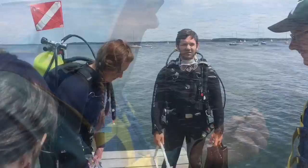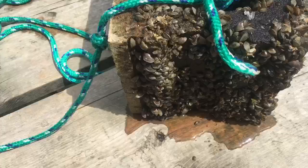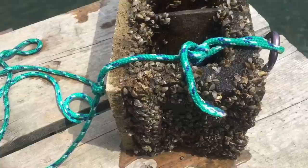They produce huge numbers of larvae. They're easily transported from one place to another because the larvae are invisible and they're in water, right? So a boater could easily move some water at the bottom of the boat to a new lake, so they can disperse readily. And they can reach incredibly high densities like we're seeing here. So that's why it's the most successful invasive species in the history of the world.